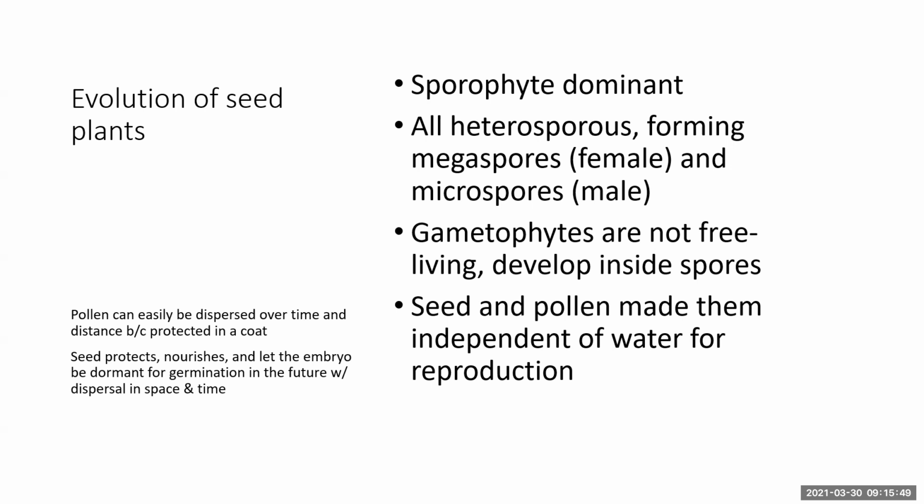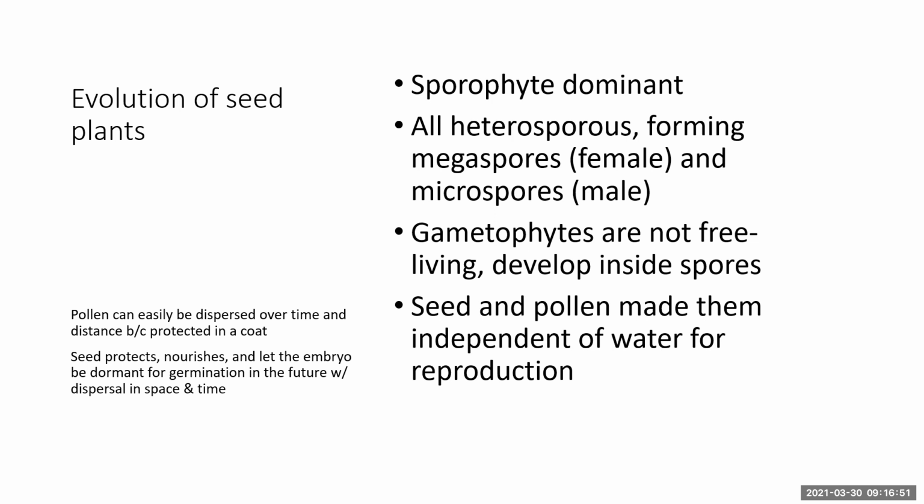Now, with the conifers, the angiosperms, and even the ferns, the gametophytes are not free living like they were in the bryophyte groups. If you remember, in moss the sporophyte grew out of the gametophyte, and the gametophyte was free living while the sporophyte was dependent on it. Now that's not the case, as we'll see in the conifers and the angiosperms. The gametophytes now grow on the sporophytes. For example, the pollen cones and the cones that contain the eggs on conifers grow directly on the tree, and they depend on the sporophyte for nutrients. The tree is the sporophyte of the individual. So now the gametophytes in these higher groups are not free living, and they actually develop inside spores.